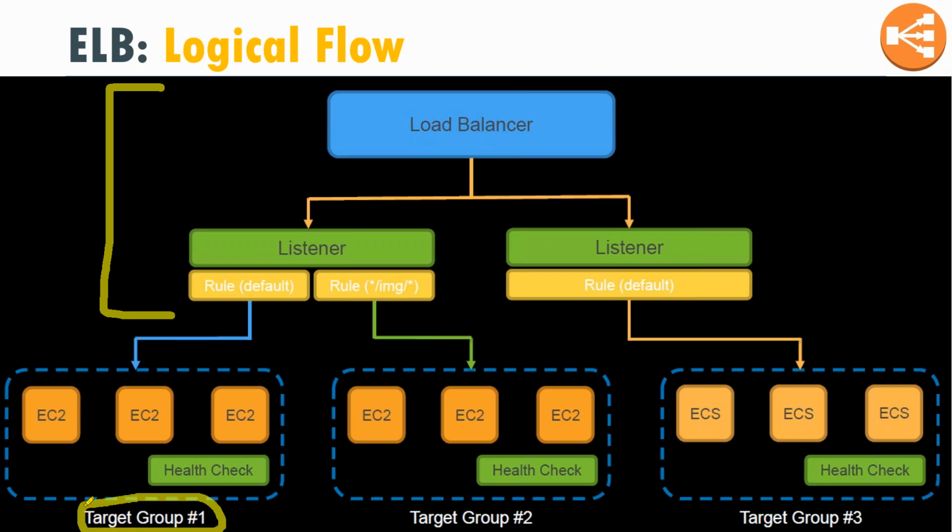It is not a placement group, or it doesn't enhance anything. It is just a logical grouping of servers. Say this one is for login, and this one is for images, and this one is for payments. I'm talking about target groups here. So it is absolutely left to you how you want to group your instances and how you want to configure them in your application architecture.